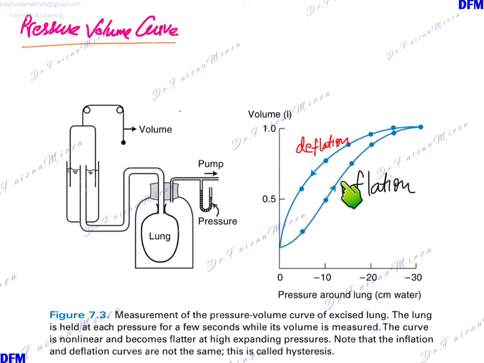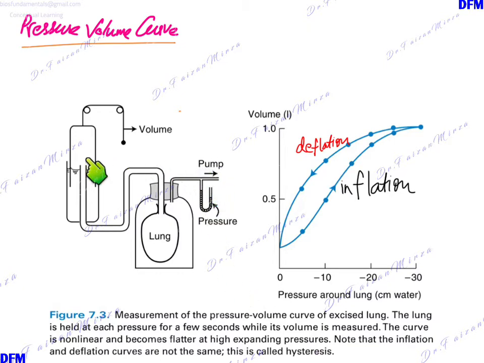So this is about stretching of the lung. This stretching occurs because the gas is going inside the lungs and the lungs are expanding, and this return is because of the elastic recoil, because the gases are then going out. The inflation and deflation curve is not following the same pattern. The inflation curve goes up, and the deflation curve should have followed the very same trajectory in a normal case. But in case of lungs, the elastic recoil and stretching is different. So inflation and deflation curves do not overlap, and this is called hysteresis.